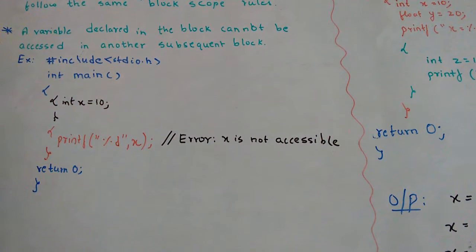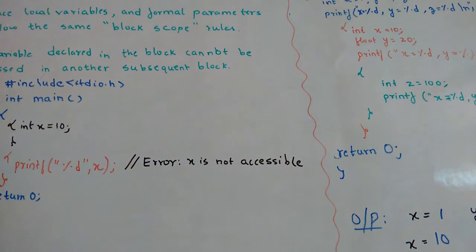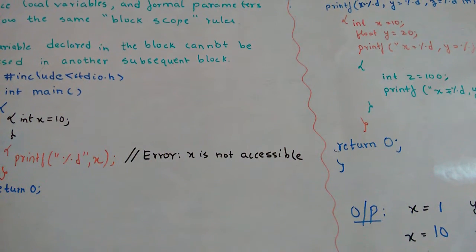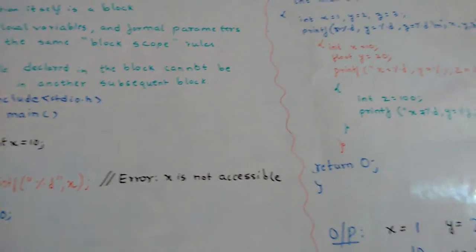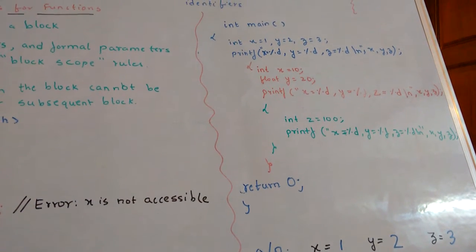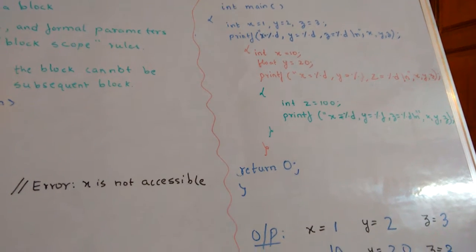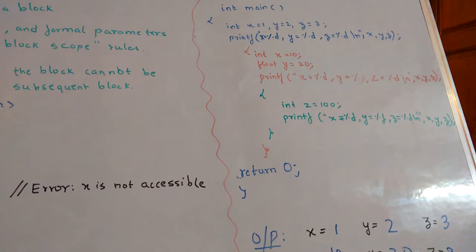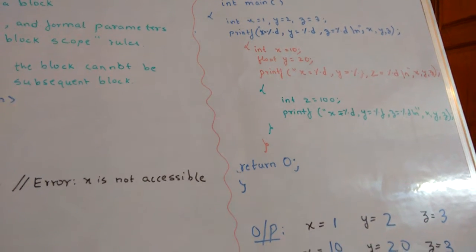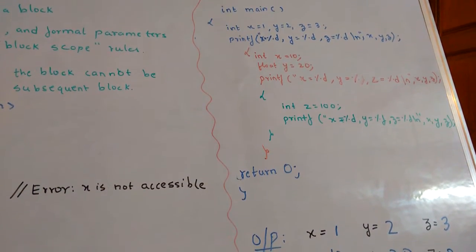In general, let us solve one exercise question based on scope rules for blocks so that we will get complete confidence in this particular topic. That example is on the right side of the board. I hope it is visible. So this is the code. As usual, I have not written stdio.h again and again. That is understood to be there. It would be a waste of time to write it again.